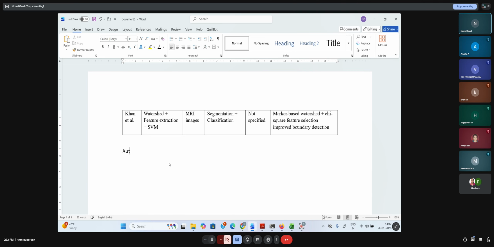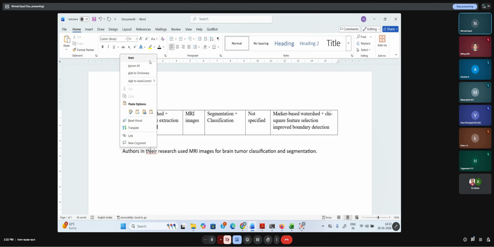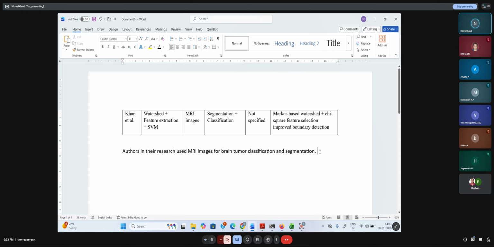Authors, in their research, used MRI images for brain tumor classification and segmentation.